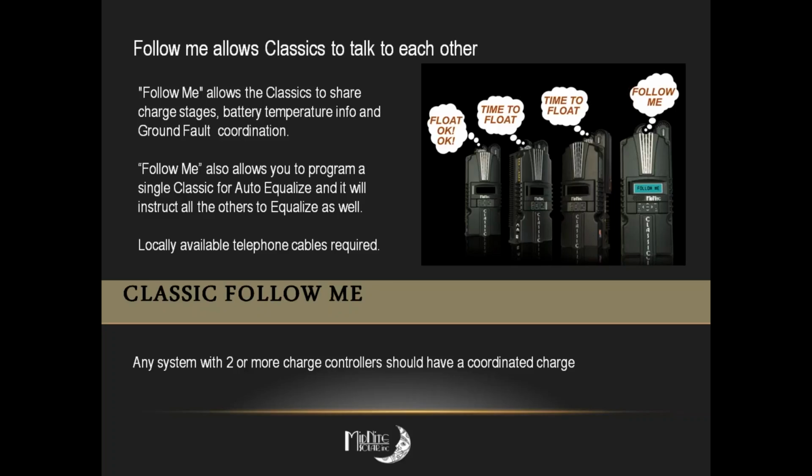The first one to change states, the first one to go to absorb or float or be put into EQ, will tell the other ones to follow. So it isn't actually like a master and slave configuration. It's actually the first one to change states will take the other ones with it. Do not expect that even if you have the equal amount of wattage on each controller, that each one is going to also process equal amounts of power. That is not what FollowMe does.